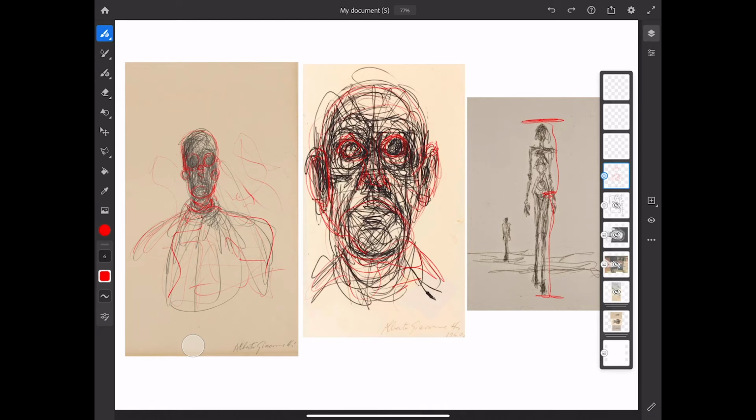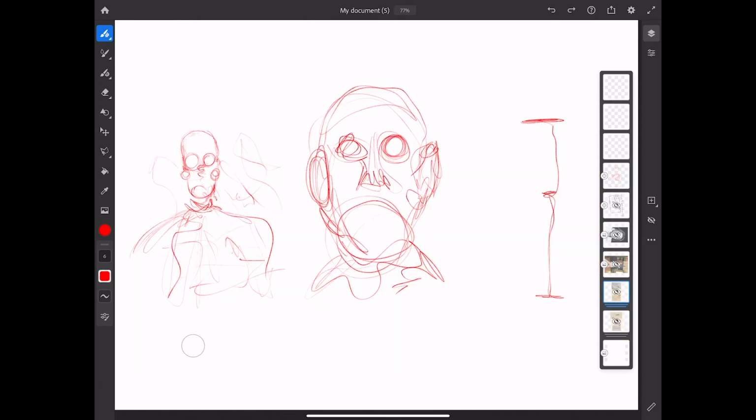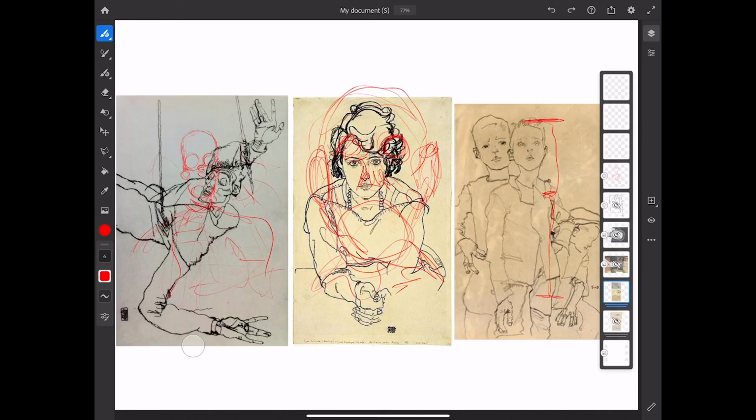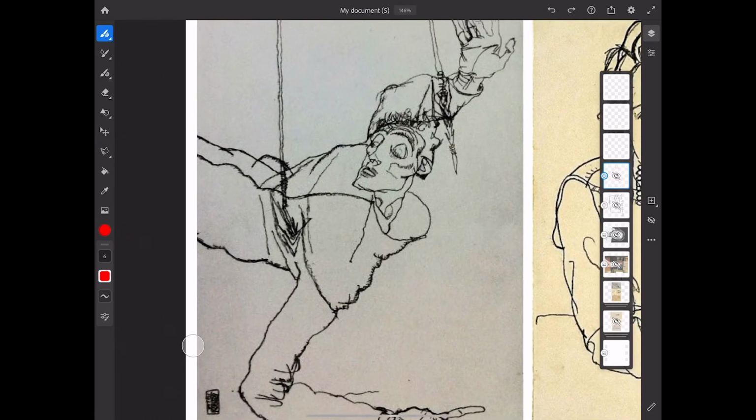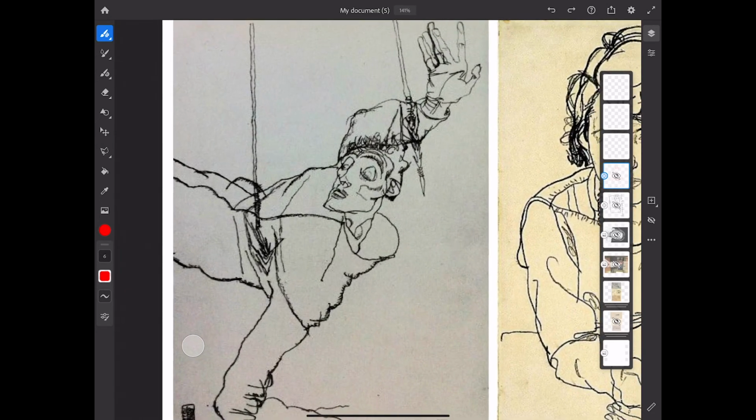So let's go ahead. I'm going to hide that and pull up Egon Schiele here. And so Egon works a little bit more slowly. He's a little bit more calculated. He definitely relies more on contour lines instead of a lot of scribbling inside. So I think that if you work in the vein of Giacometti in the beginning, and you can work towards concentrating on your contour lines a little bit more as you get into the 7th and 8th and 9th drawing, that could be a good thing.